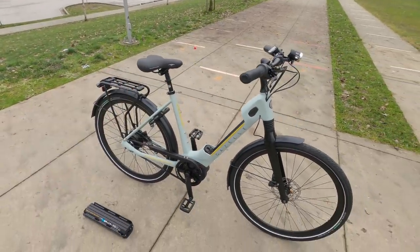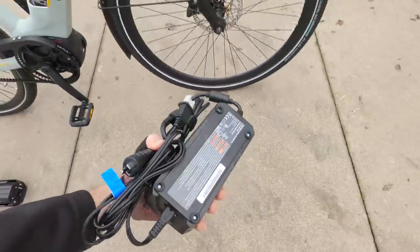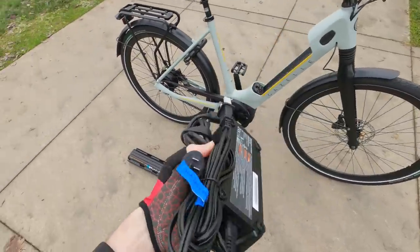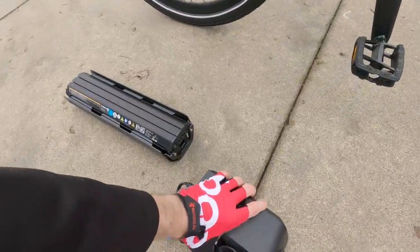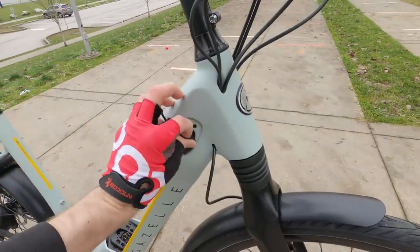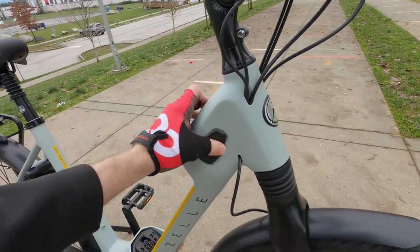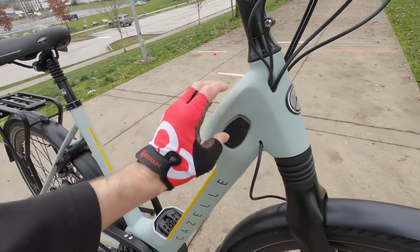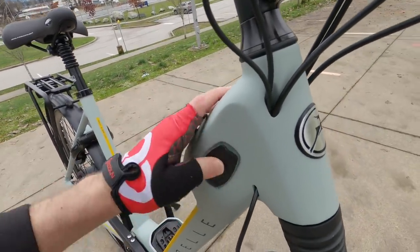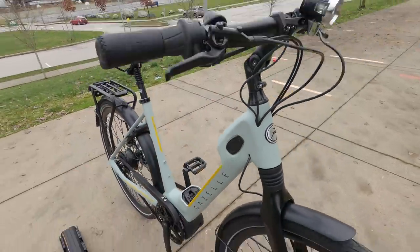This just doesn't offer that, but it does at least come with the Bosch 4 amp battery charger. This thing weighs like 1.7 pounds, 4 amps. It fills very quickly. It's got the proprietary charging plug. It plugs right into the battery pack or the side of the frame. I like that this is up high, so you don't have to bend way down to plug it in. It's nice, it doesn't need any extra dongles or anything like that. Sometimes you've got to line it up to really get it in there. It's a little complaint, but I like it when it just clicks right in, no problem.